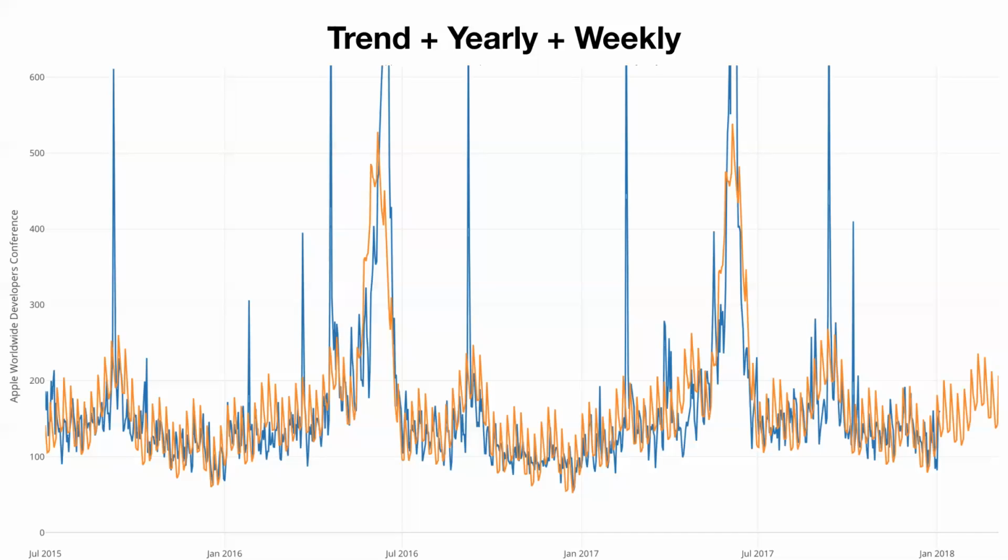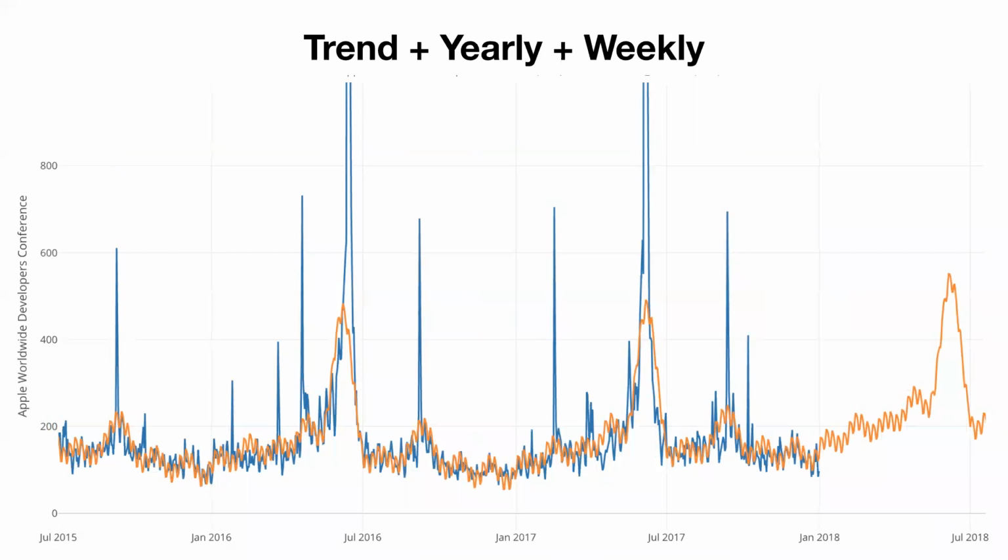Now you notice this orange line is looking closer to the actual data, which is blue. Right, so at this point we combine trend, yearly and weekly. And there are certain points still not really matching. Notice those two super spiky hills or peaks around July 2016 and also July 2017.